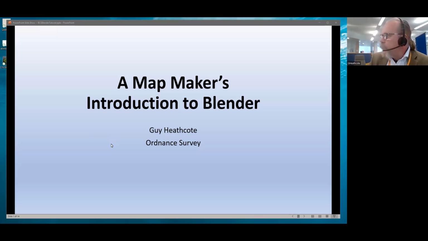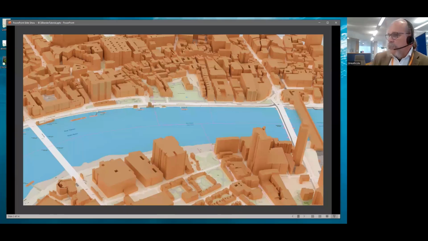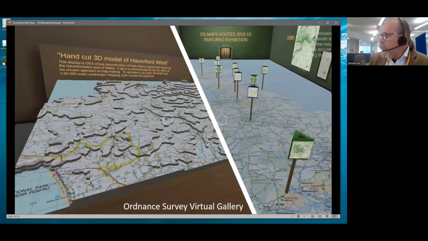Now, I think you've got something on my screen here. I've got a couple of images of things that I've done in the past. So let's see. I guess I've got to click this first. Is that going to work now? Yeah. So it can do things that you might expect like this, but you can also use it to make assets for other things. We've got something called the virtual gallery, which has got a lot of Blender content in it.